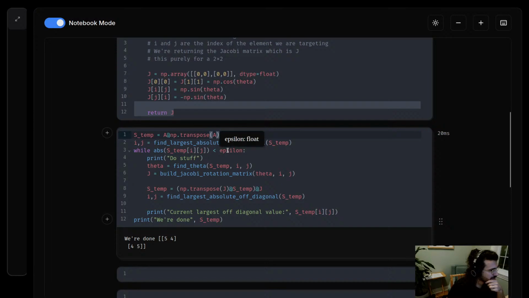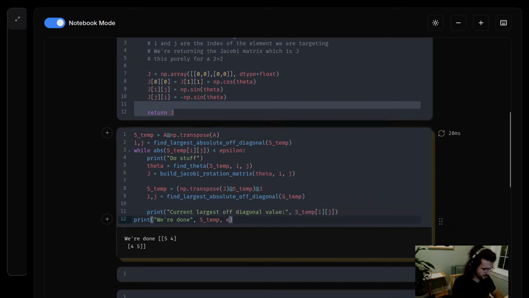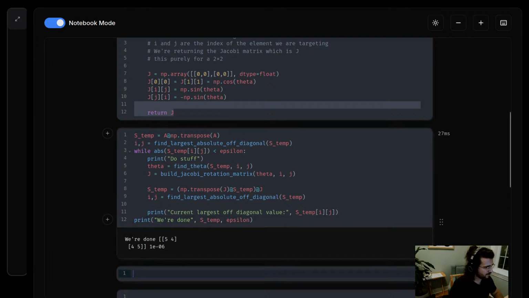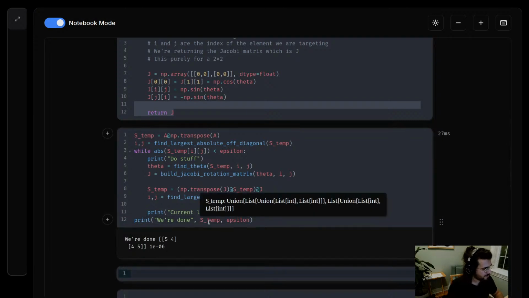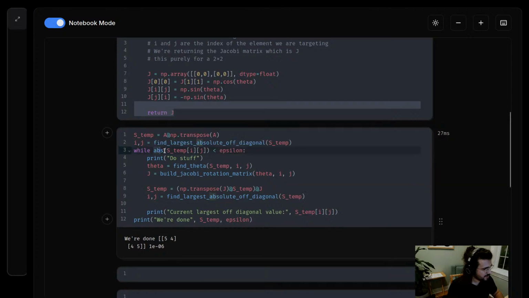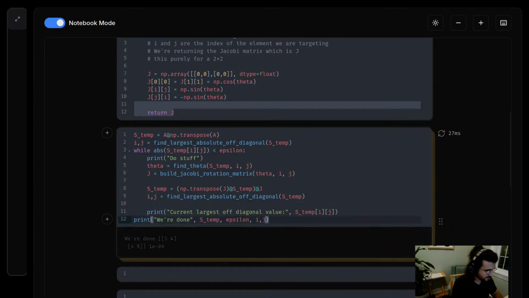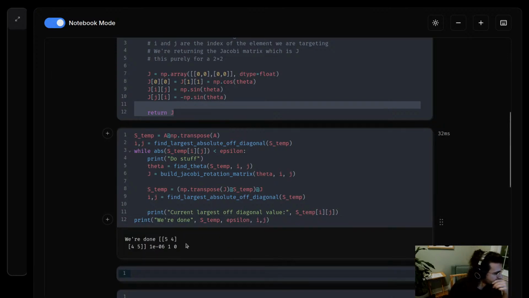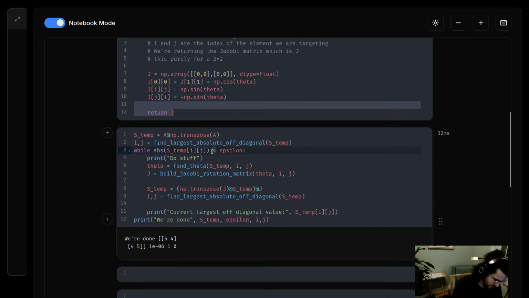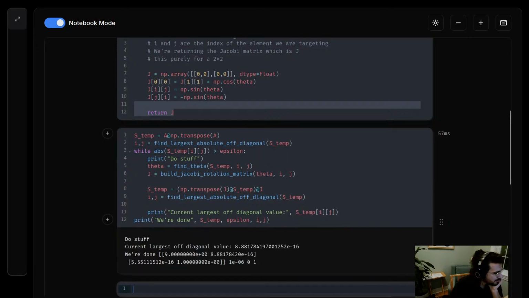If it's smaller than epsilon... are we doing epsilon right now? Well, the absolute value of ij, and what's our ij here? Printing the whole family. How come we're not doing stuff? Well, this is smaller. Oh, sorry. It's just dumb right now. Well, this is bigger. Okay, we do stuff.